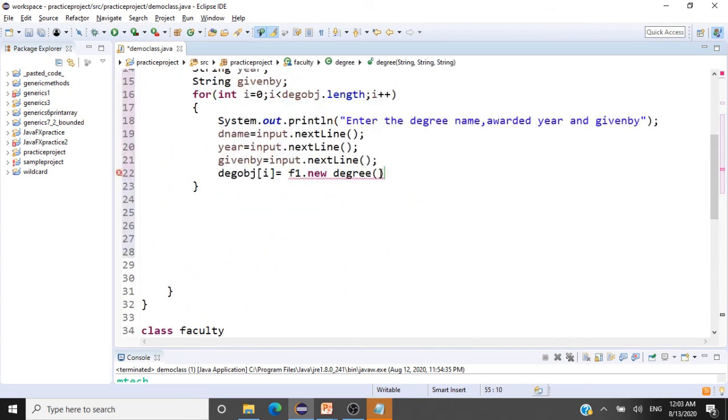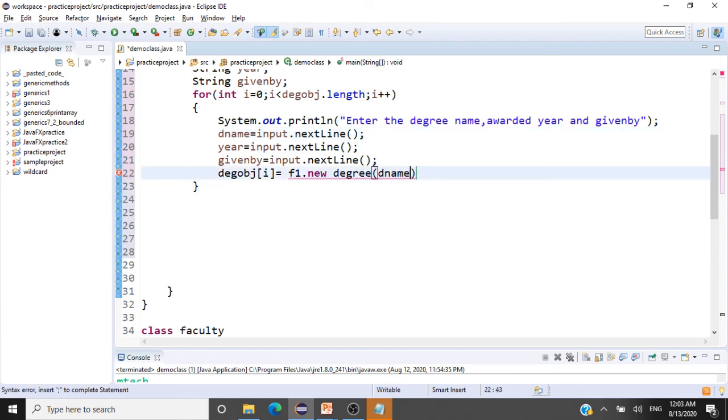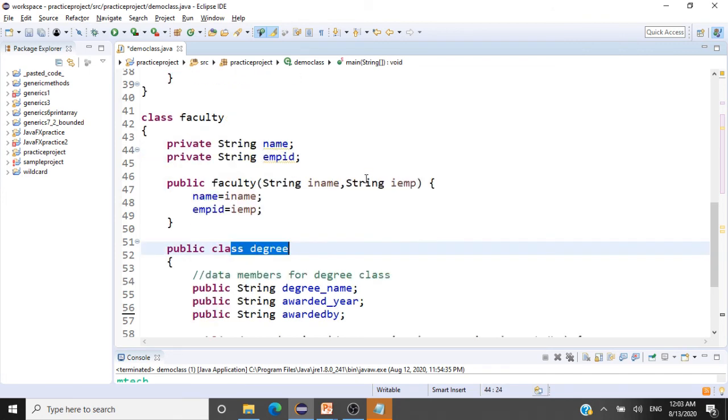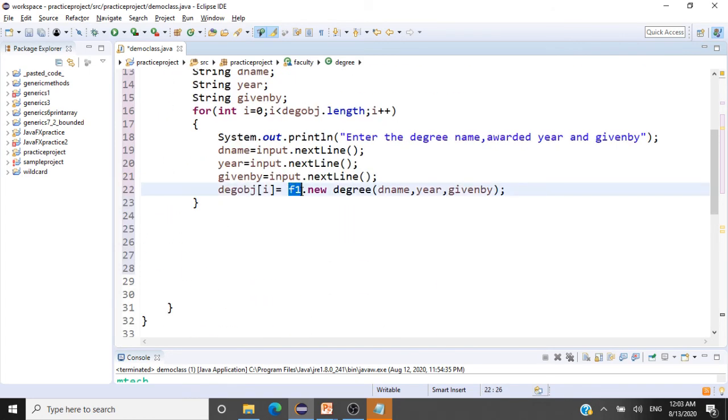What are the values being passed? The user enters dName, year, and givenBy. So this is how you create an object of the nested class, right? If you want to create an object of a nested class, you give the object of the outer class dot new nested class name.